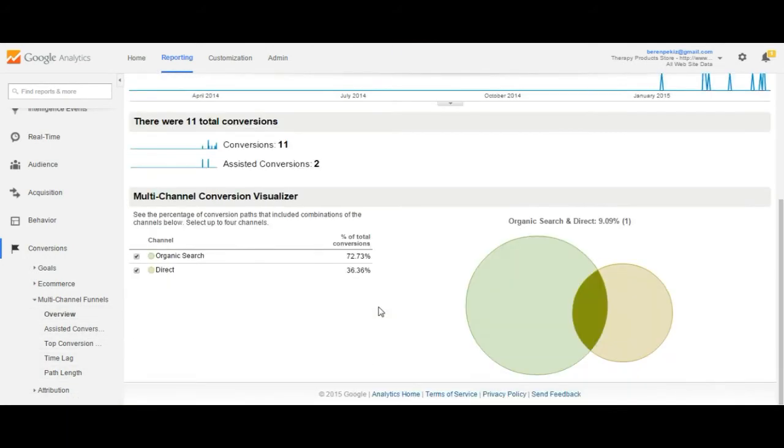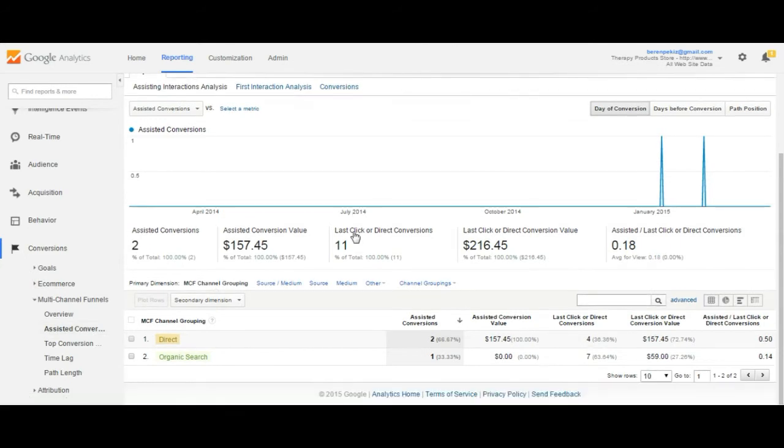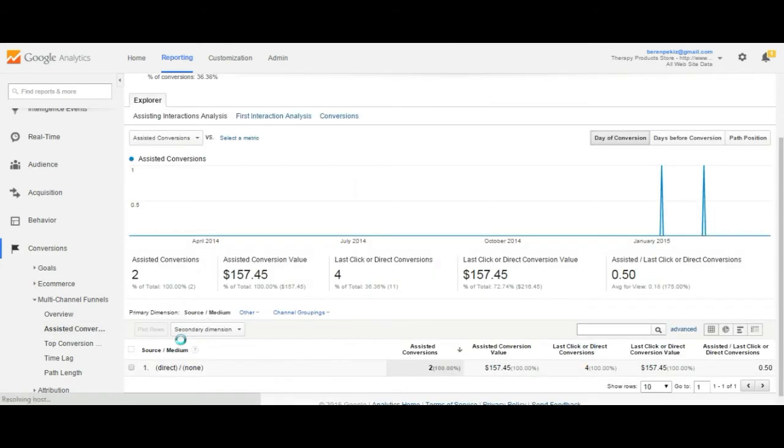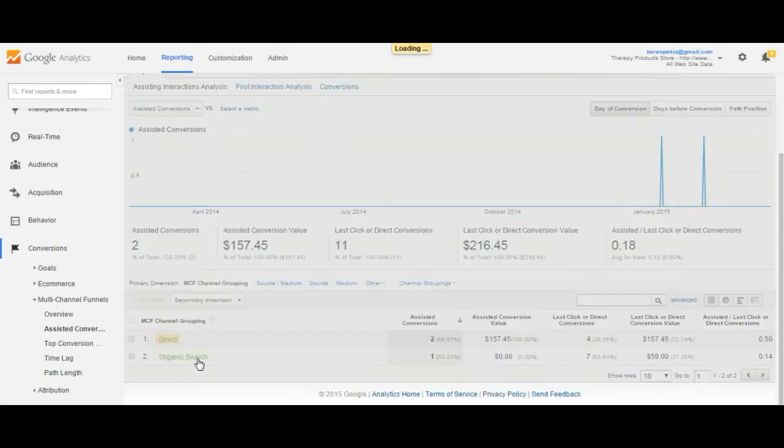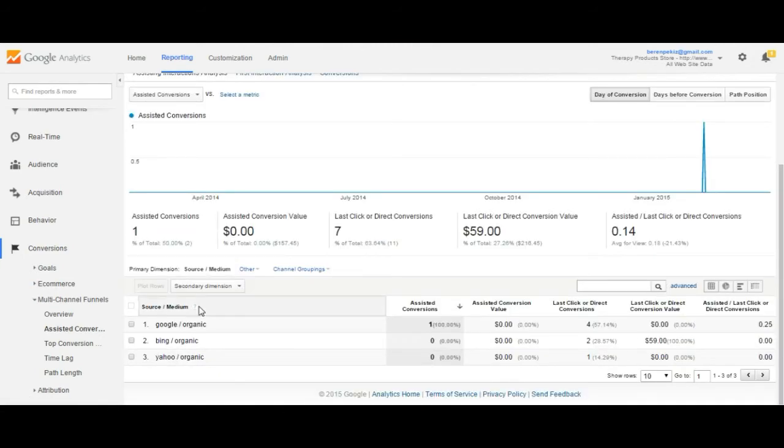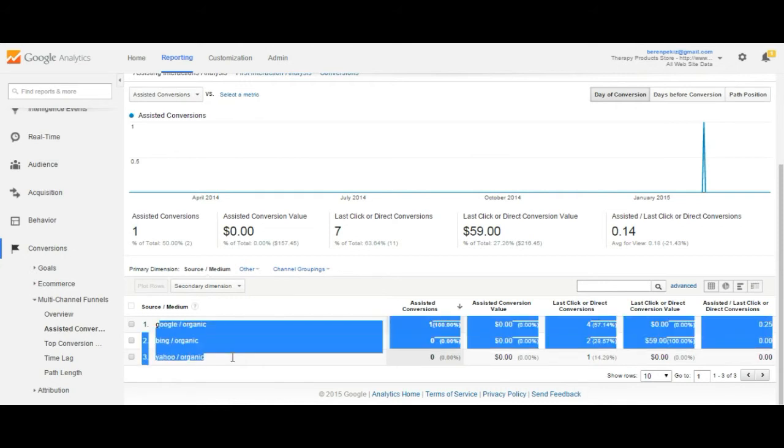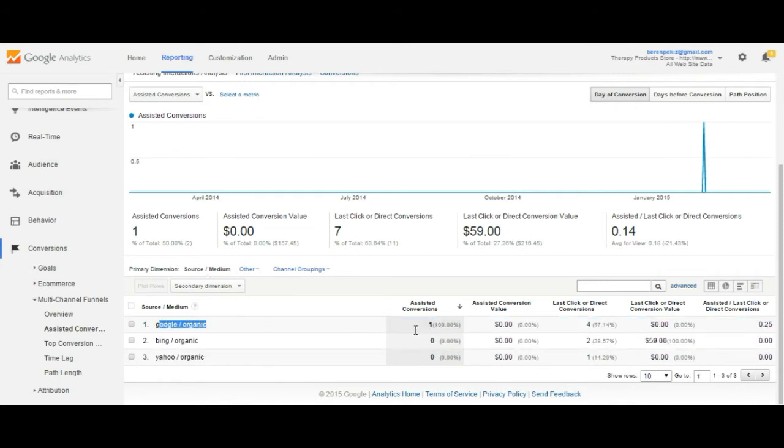If we go back to the overview page and skip quickly through what has been happening, when we click on each of the assisted conversions, it shows us where we got the conversion. From Google we had 1 conversion, and last click over here I didn't explain that well when I first skipped over it. Last click is the last page that happened.